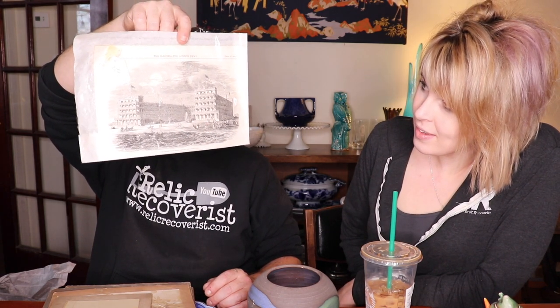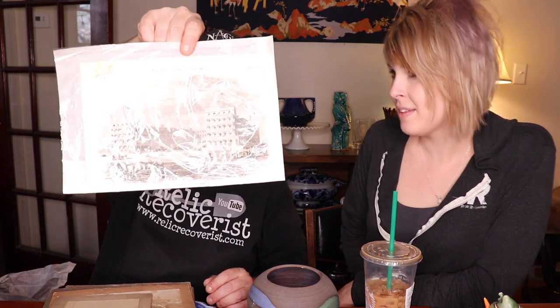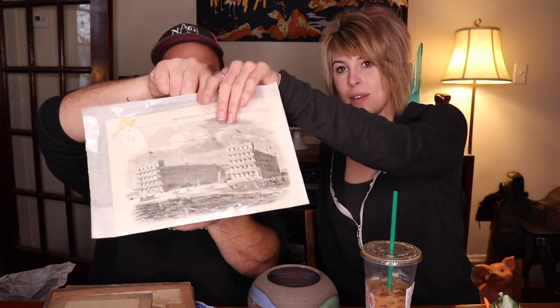Last few things. I think this is it. I grabbed this. This was really cool. 1853, Mount Vernon Hotel, Cape May, New Jersey. Oh, cool. I would love to see if that hotel is still there. I would love to hit the beach right in front of wherever that was. Illustrated London News, 1853. Yep. And it's got that really nice litho on there. That is so cool. Hopefully they can see that. Closer.